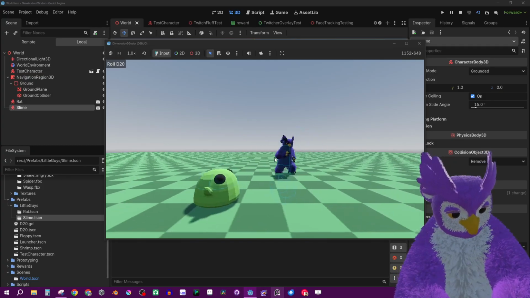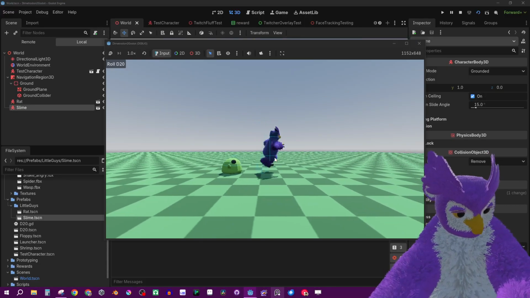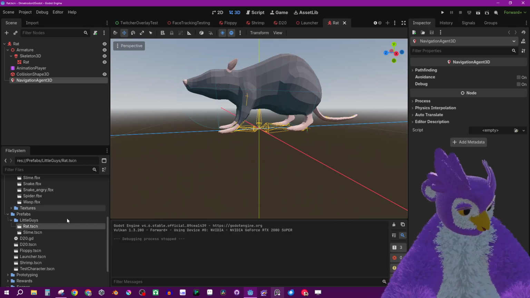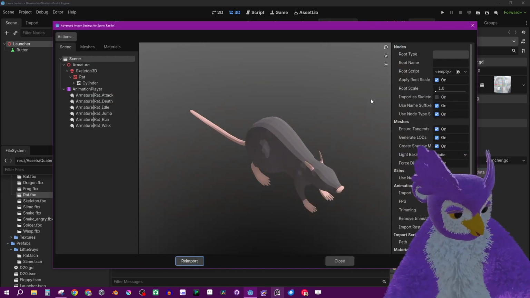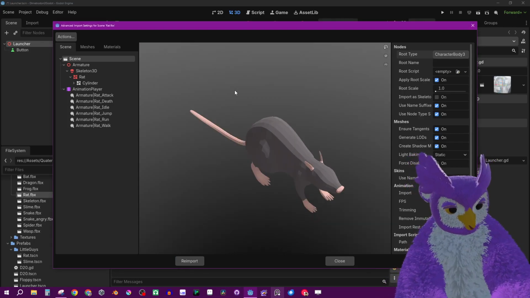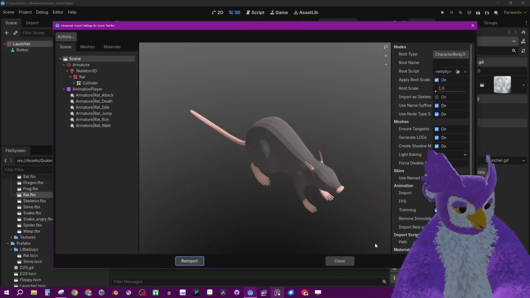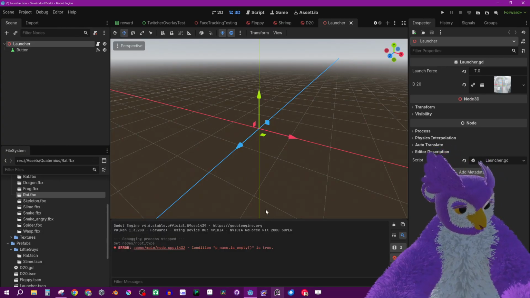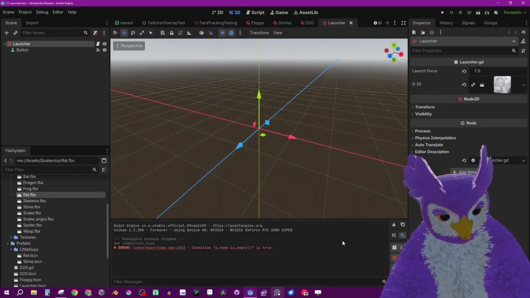Why is our rat invisible? Hold on. Let's fix this really quick. What? Why isn't it like that?